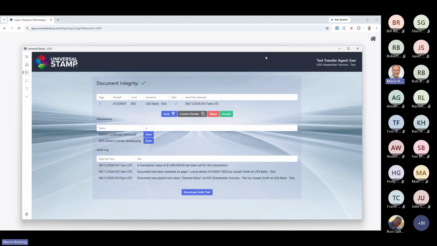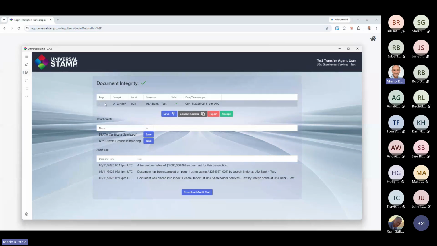And we get this nice little report that shows us, most importantly, the document's integrity is good. That means after the stamp was applied, it wasn't messed with. Nobody tampered with it, nobody added something or changed the number. The slightest change in the document, say adding a dot somewhere, even white on white, would destroy the digital signature, and that green check mark here would be a red bold X. So you would know this is not a good document, and I'm rejecting it.